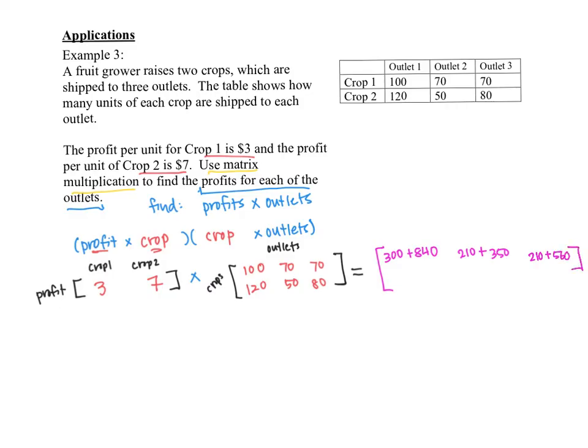Okay, now in this case, if I had set this up incorrectly, my matrix multiplication would have come out to be undefined, and that's one way to check, but there's no guarantee that that will happen, especially if I have square matrices. Okay, now this is my resultant vector. Not vector, sorry, wrong chapter. This is my resultant matrix. If I did it correctly, and I did, this is the profit by outlet.